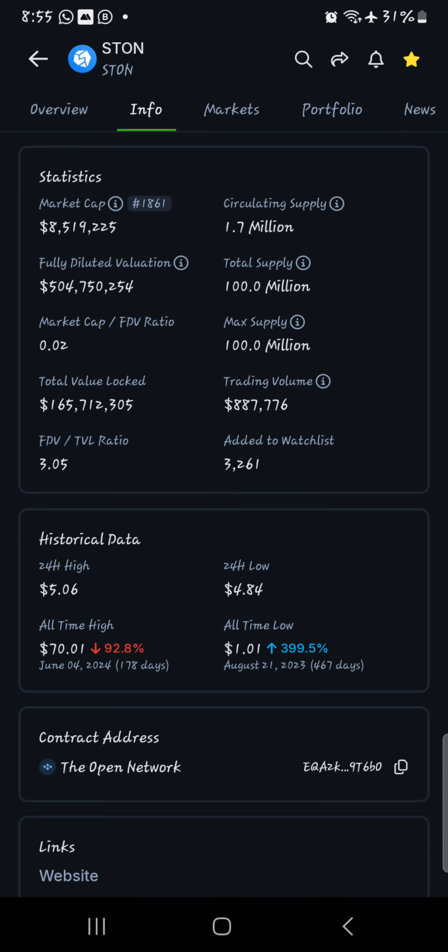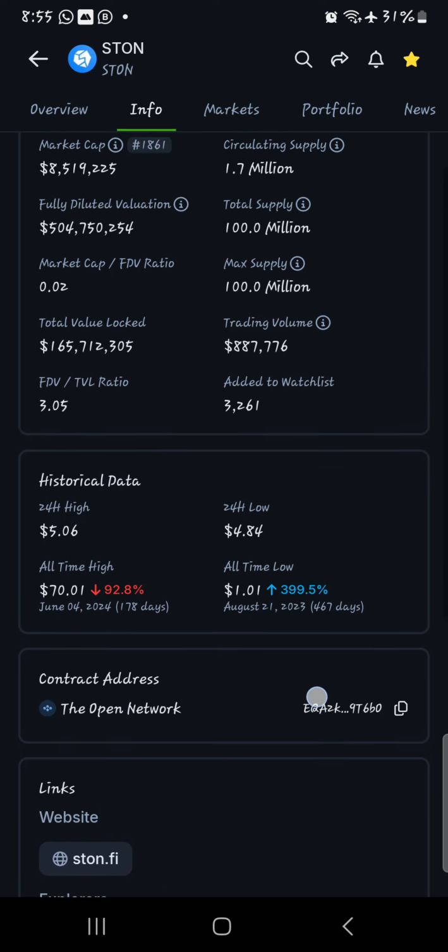This is the entire valuation of the project, nearly half a billion, right? Over half a billion even. Yet the market cap is this. Now, typically for me, a project that has 100 million supply is the average project. Most utility projects go with 100 million. It's with the rise of meme coins that most projects are now going for 1 billion, maybe because of unit bias. They feel okay, because of course you now have to get to 1 billion market cap before your token hits $1, right? Which is something most people will now aspire to.